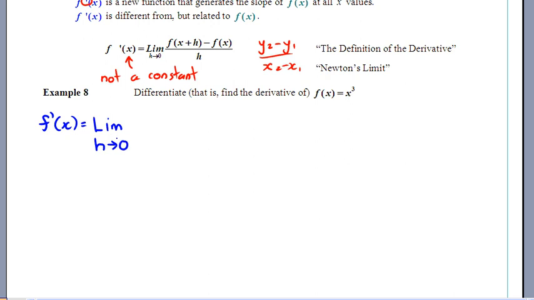So it's a limit as h goes to 0, and it's going to be our function figured out at the second x value. So that's f of x plus h. I don't know what the x is, so I'll just call it x for now, right? So this is wide open what that's going to be. And then subtract off f at x. Again, we don't know what this number is. So we're at that number, and then we're a little bit past that number, x plus h. We'll divide all of that by the difference in the x's. You really should write x plus h minus x, but that's always just going to be an h.